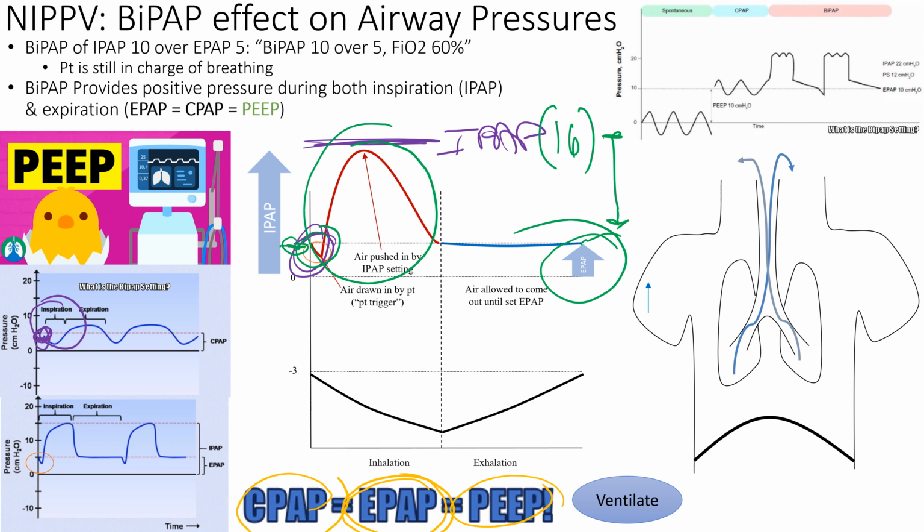Because this is not just free air. You're drawing air into the chest, and you have to exhale that. You draw the air in, you exhale it. So this is your tidal volume that we're changing. If we make that IPAP 12 over 5, that's less tidal volume. This is how BiPAP works. It's going to blow off CO2 by either improving or reducing tidal volumes. That's up to us based on the difference in the numbers.